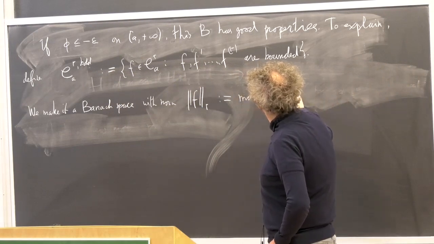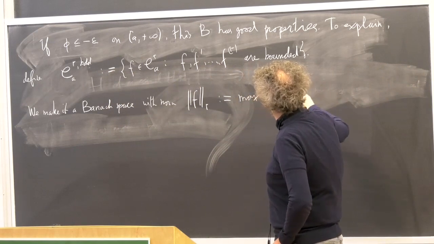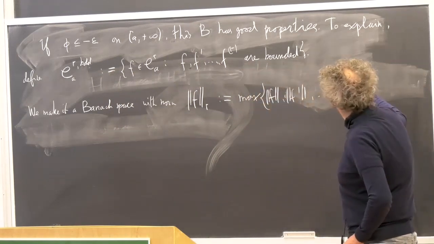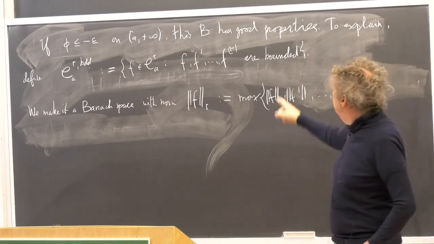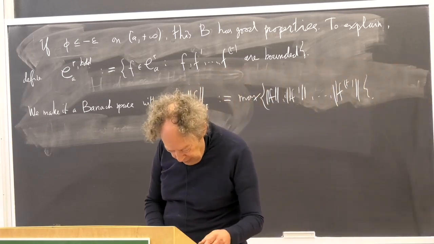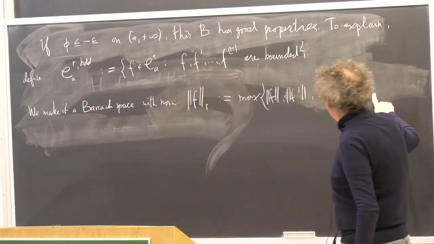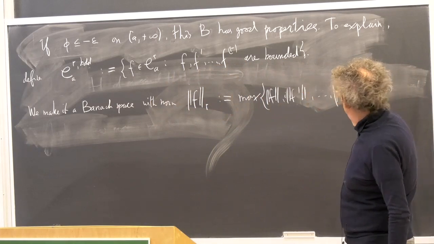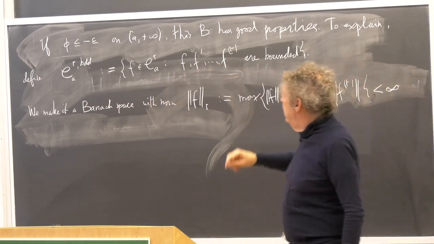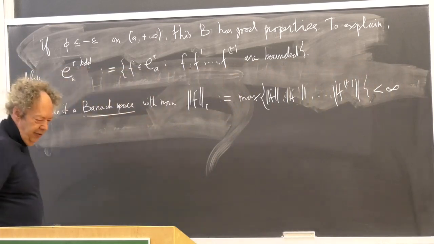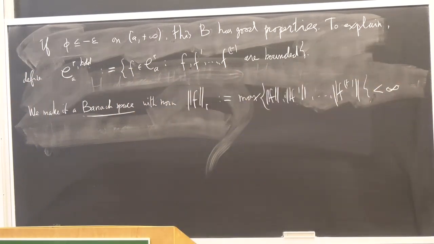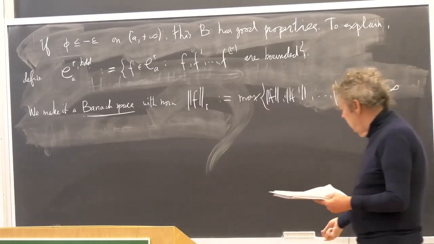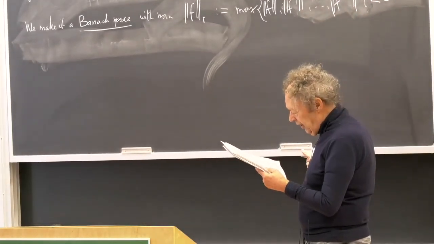F, F prime, to F^(R), where here I simply mean the subnorms, right? And since they are bounded, these subnorms exist. And so since this is finite, it is a Banach space. I mean, this is a well-known kind of Banach space, I would say, and is typically used also in ODE theory in various contexts.